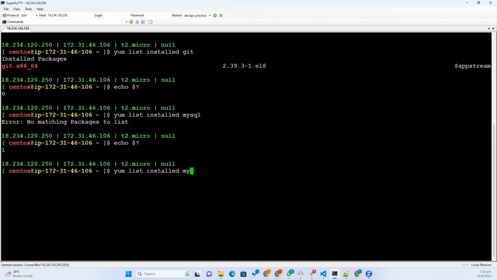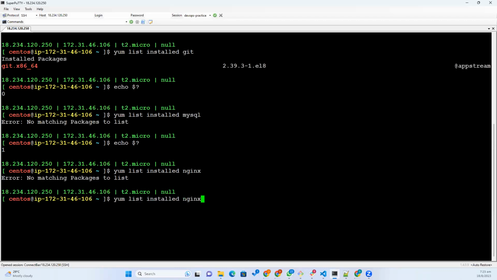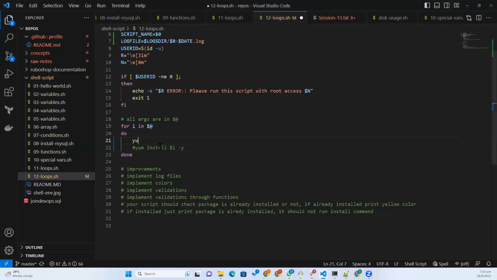Similarly nginx, then check the exit status, it is not 0. So this is the command, yum list installed and give the package name. Linux will tell you whether it is installed or not. So what we have to do here, yum list installed $I, the first argument.